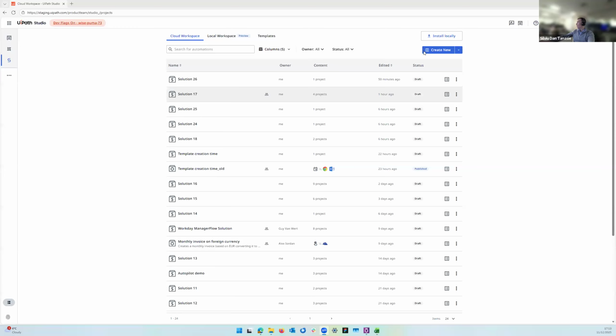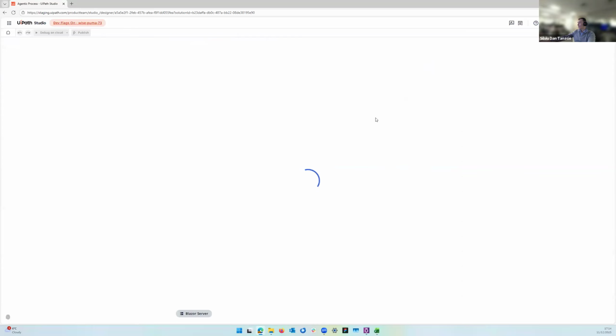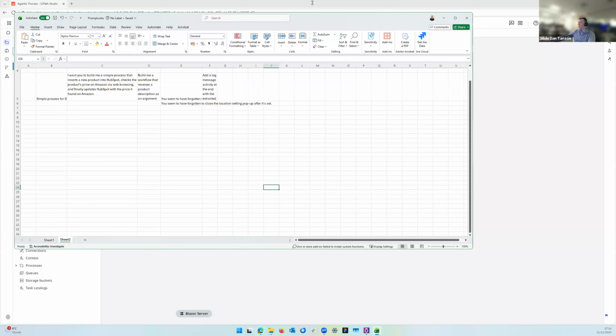Okay, I will begin with a new project. Normally, we're going to present here a very simple use case where you are creating a new product entry in HubSpot CRM, and then you want to also update the price of that product based on some RPA workflow. In this case, we're gonna pull that data from Amazon to have some grounding on what the pricing of that product should be. And in order to build this relatively simple workflow, we are gonna first start with an agentic process just to visualize it more easily. And I'm also gonna use Autopilot to build it because it's easier.